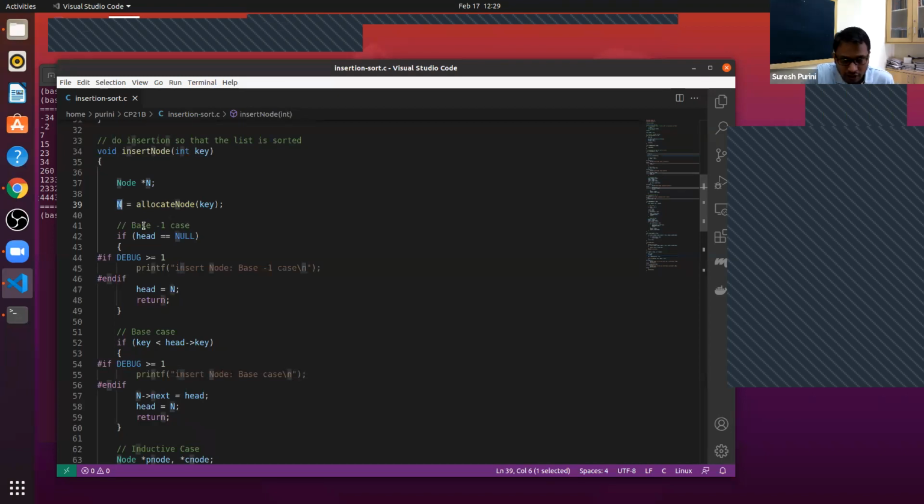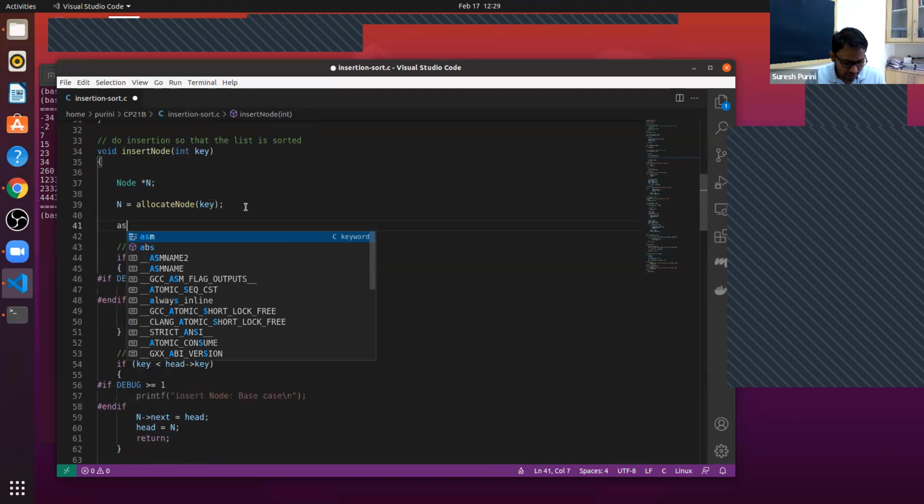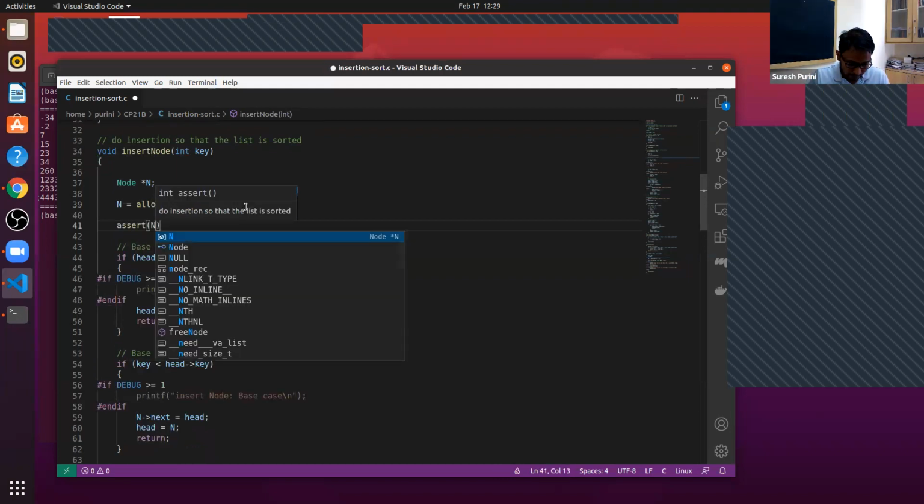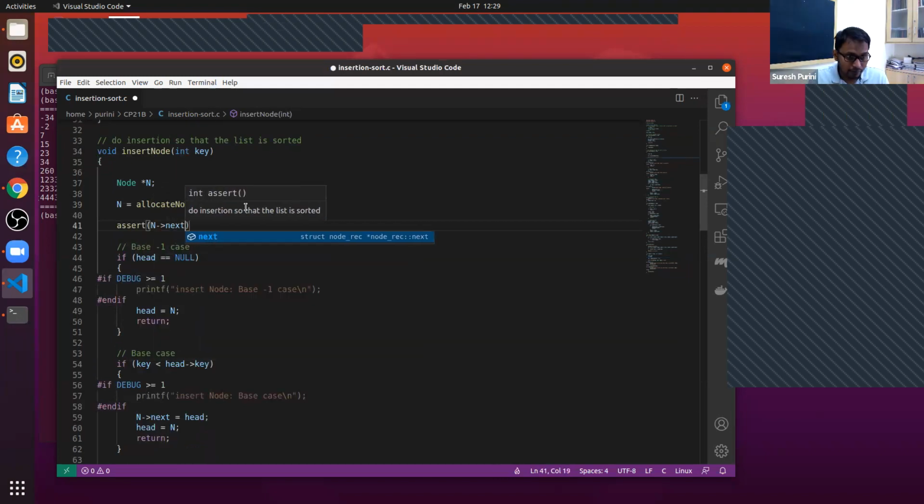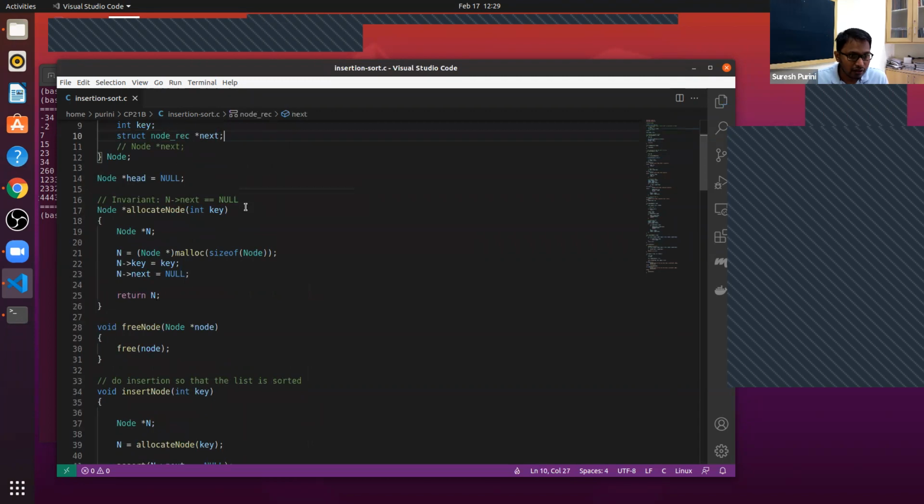Yeah, there is this assumption that n next is equal to null. Okay, this is what we have here.